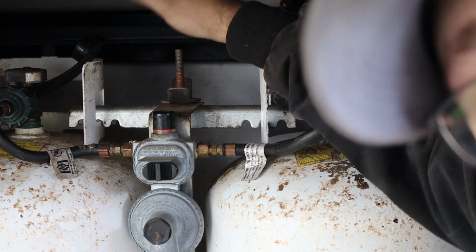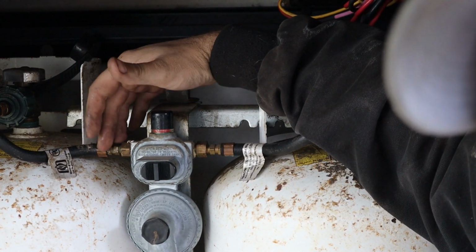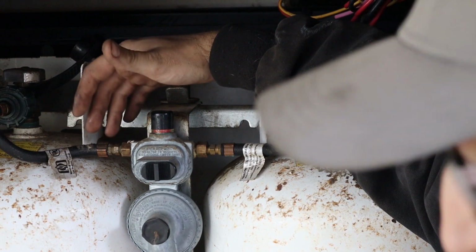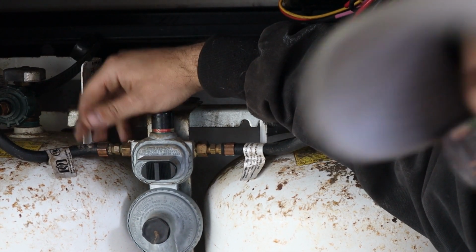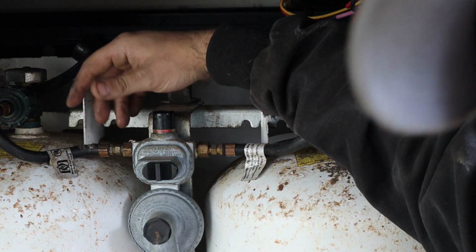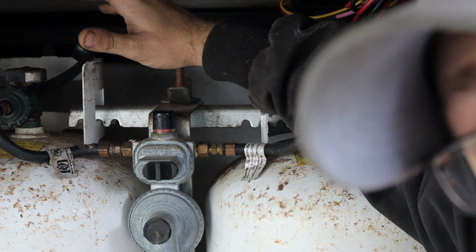Now, a couple ways that you can tell if these are leaking. You can see frost around the area that it might be leaking, because liquid propane is actually stored really cold. So as it expands, it'll cause frost in the area. You can hear it leak if you hear an air hiss, or if you smell a rotten egg smell. Those could all be signs that your system is leaking.